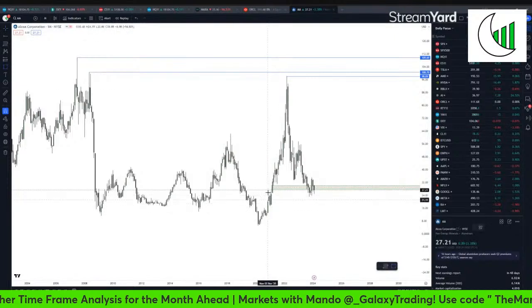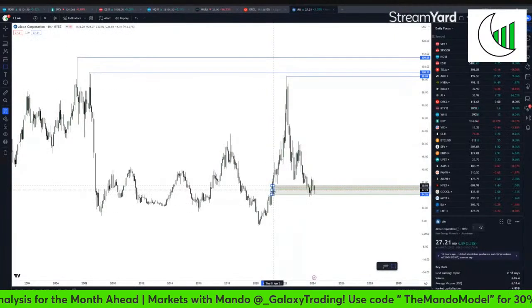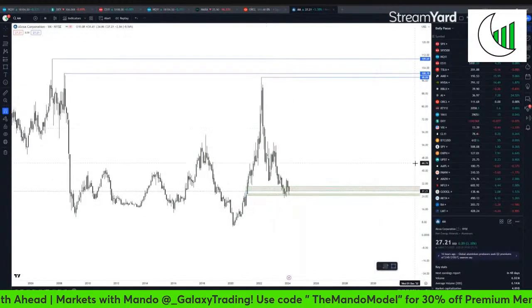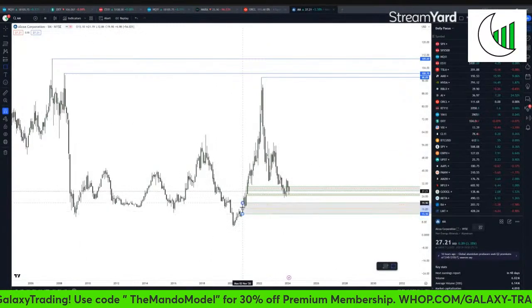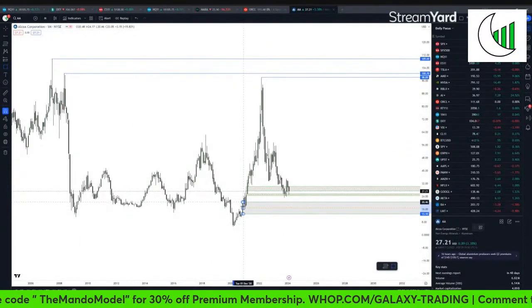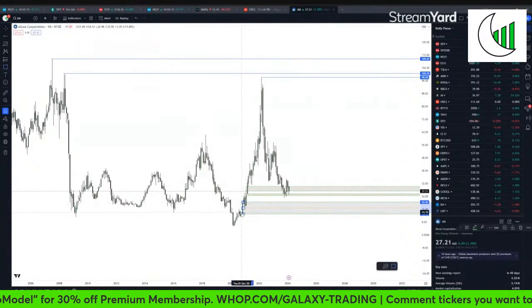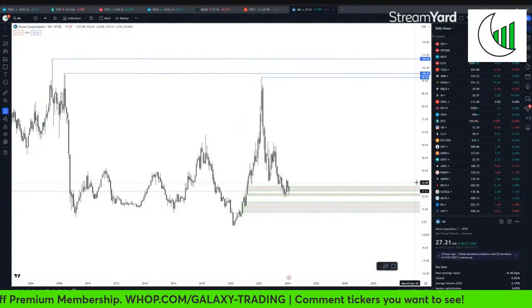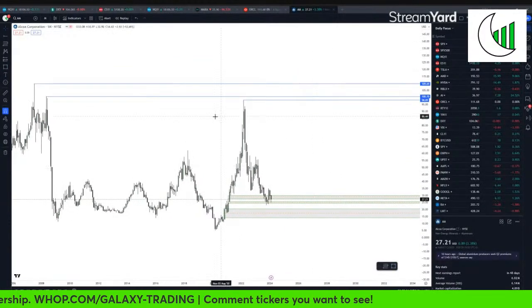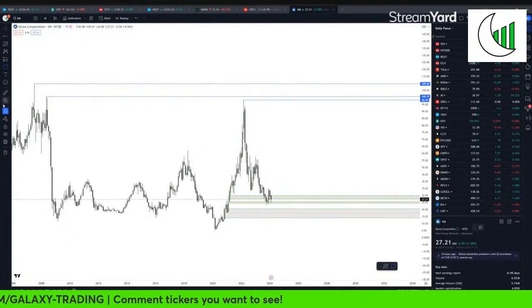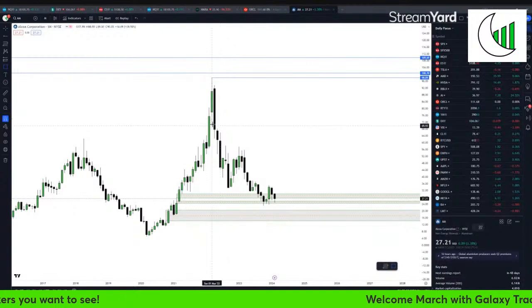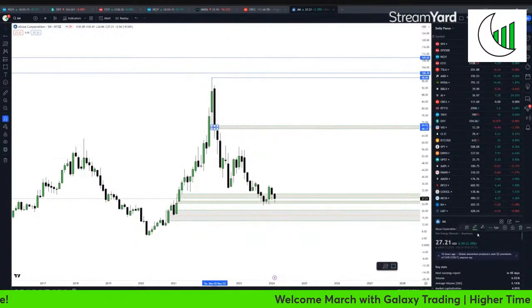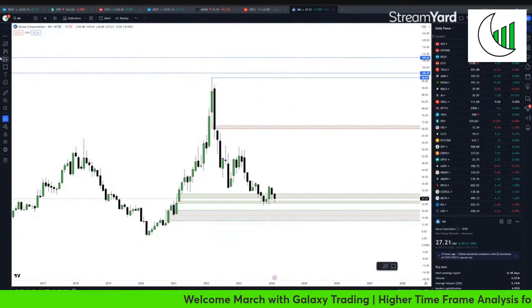And then we have this bullish volume imbalance right here. So again, while I'm not necessarily all that bullish on this, that doesn't necessarily mean that there can't be some sort of bounce as a result of creating whatever the range might be. So with that being said, let's just map out some of these imbalances here on the monthly. So you have right here, this would be a bearish fair value gap, a form of our imbalances that we talk about.